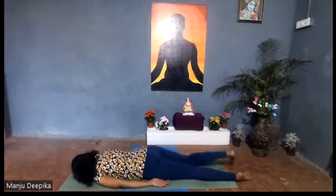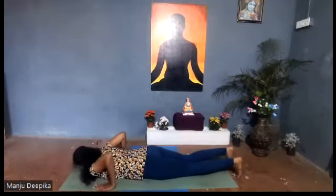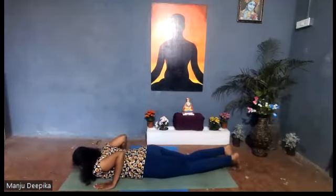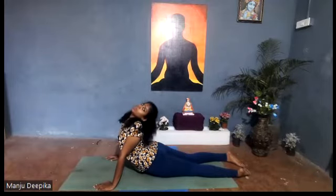Now, let me move to the complete cobra pose, the Sarvanga Bhujangasana Kriya. So take both your hands parallel to your chest and keep your toes together. Breathe and make the complete cobra pose and try to push your stomach, push your back down and open your head and chest back.